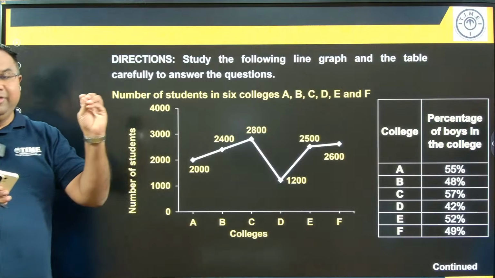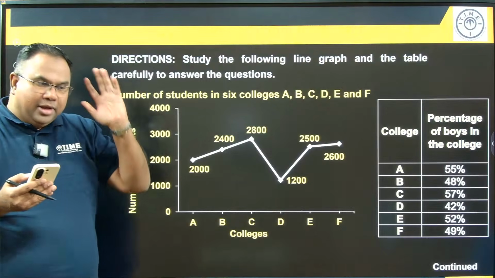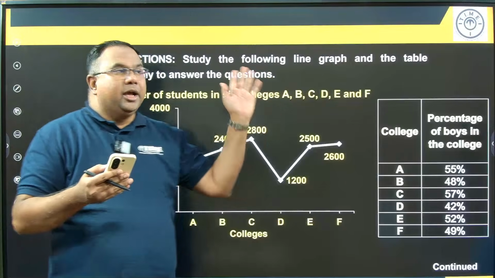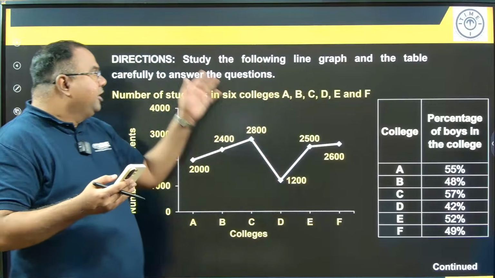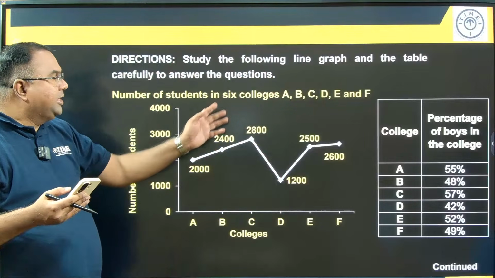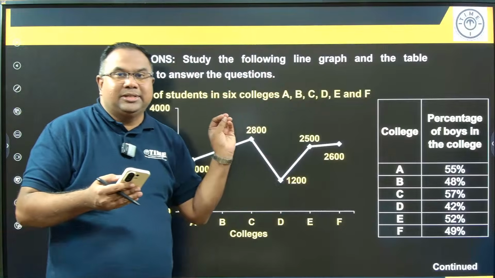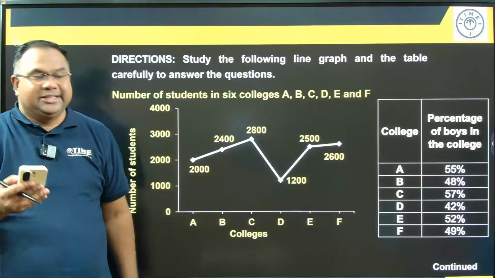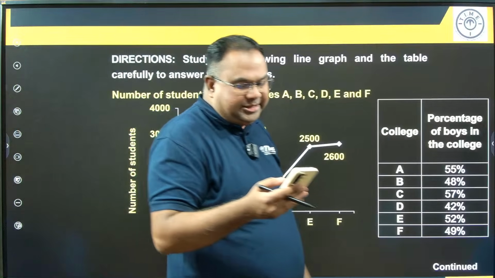Okay. Let us look at this. Here, I'll give you some 2 minutes of time. Apply your brain. See, because these are in percentages, we have got total students in these 6 colleges. Try and simplify these numbers and get the values. Then we'll start discussing. Right? I'll give you 2 minutes. Try this.